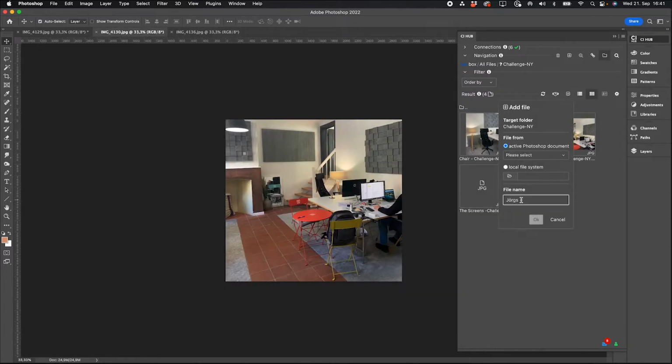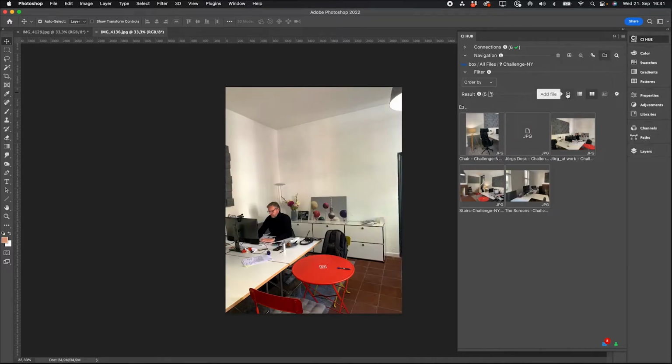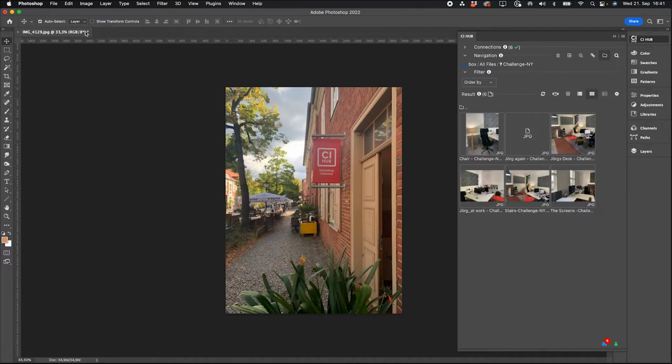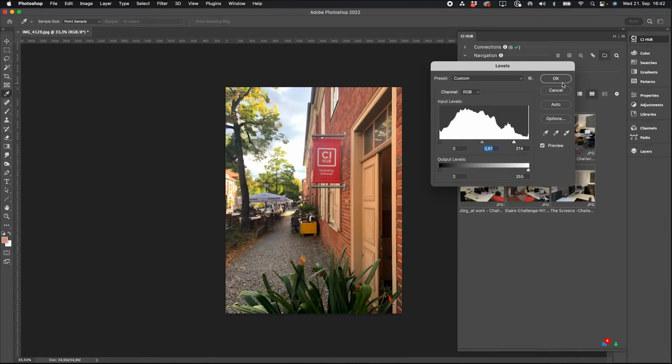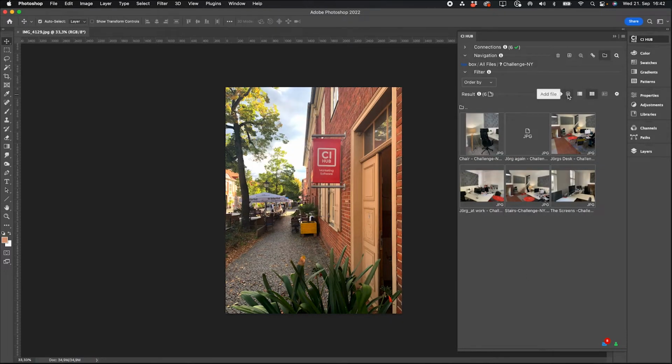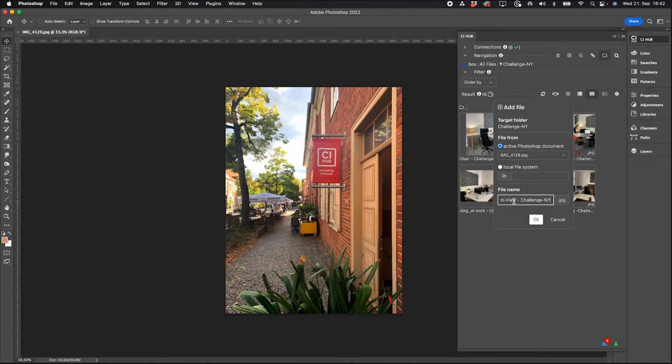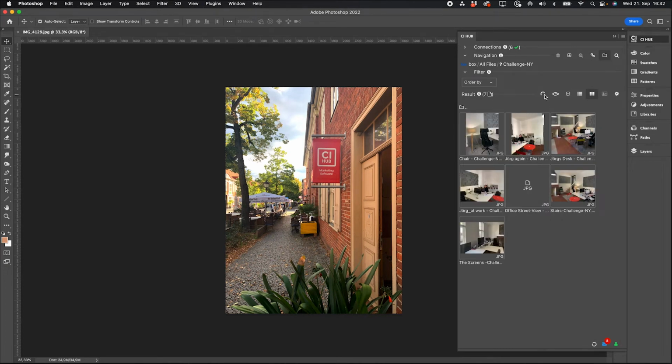So when all the files are uploaded and stored in the DAM, I have to check if some of the files are not public. And I can do this by simply selecting the ones I don't want to be public and clicking the lock icon, and that's it. Here we go.